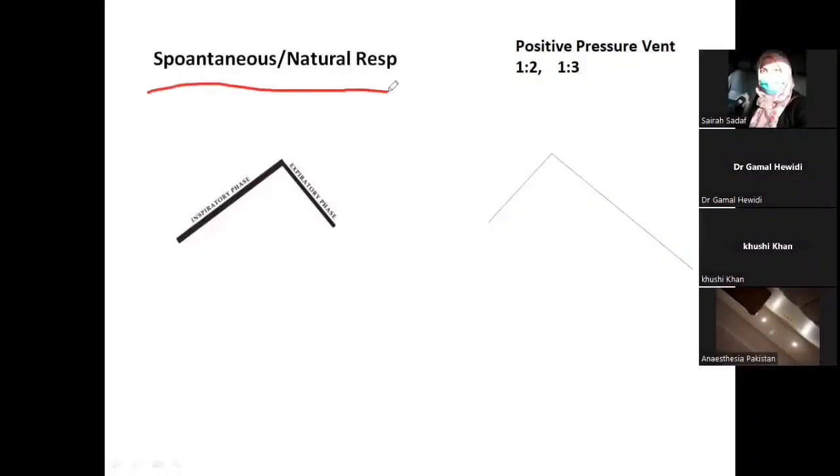In spontaneous or natural respiration, I will repeat again, the inspiratory phase is longer than the expiratory phase. While in the ventilatory breath, the mechanical breath, usually we set a shorter inspiration and longer expiration. If anyone can tell me the reason why we do that, you can answer in the chat box. Shabir has said to avoid breath stacking, and Dr. S has said to prevent air entrapment, stacking. Okay, that's an answer, but there's another reason as well, if anyone can tell.